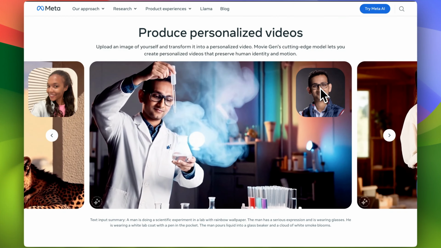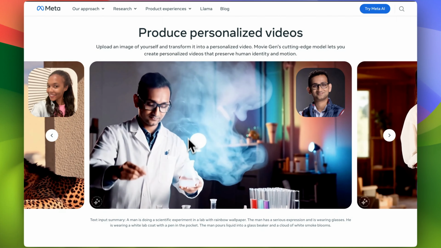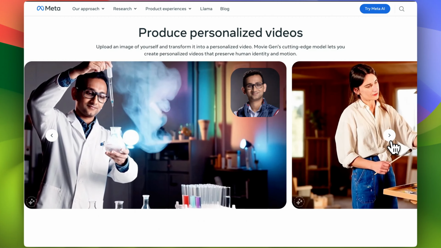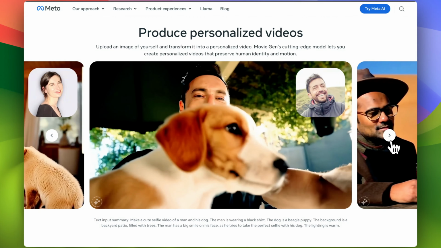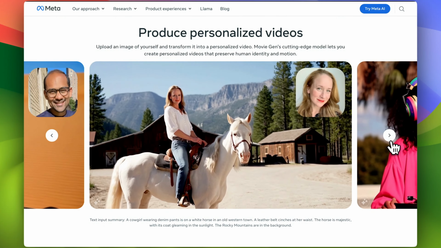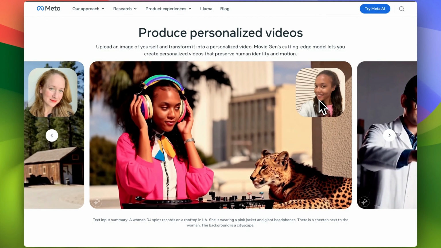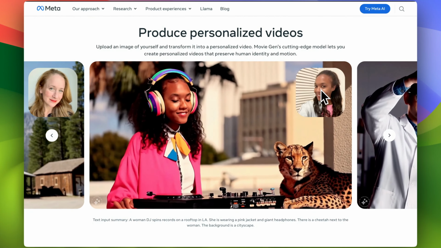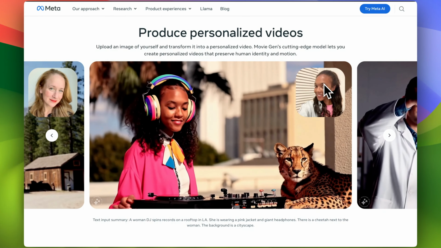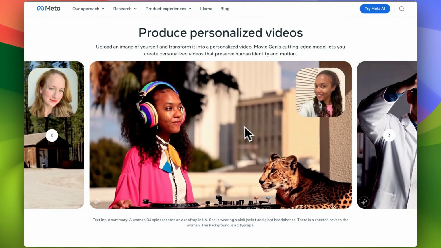So you can see, if you give an input image, it creates video with your face, and you can see the consistency is, I mean, spot on. And have a look at all of these videos. My favorite is this one, because you can see it's a very poor quality. This photo is not of that good quality, and also she has not properly aligned her face, but still you can see the generation is very accurate to this image.